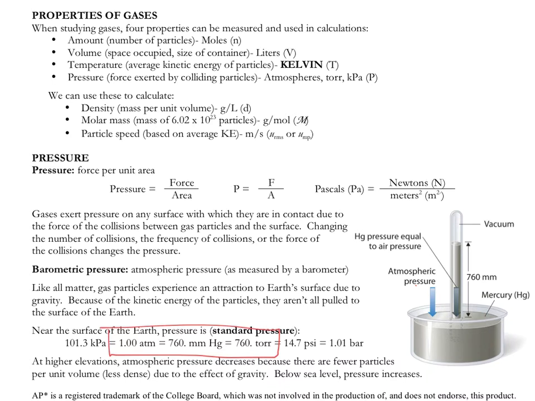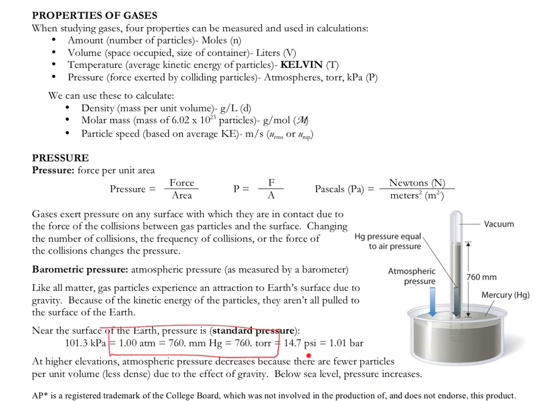Because it's not always measured with mercury anymore, there's some other units that are sometimes used, and an equivalent unit to millimeters of mercury is torr. So 760 torr, 760 millimeters of mercury, 1 atmosphere, those are all different ways of saying standard pressure. And those are all given on the equation sheet with your periodic table.